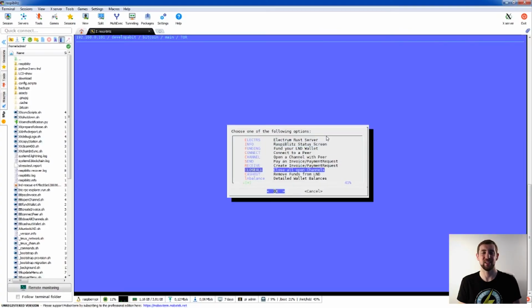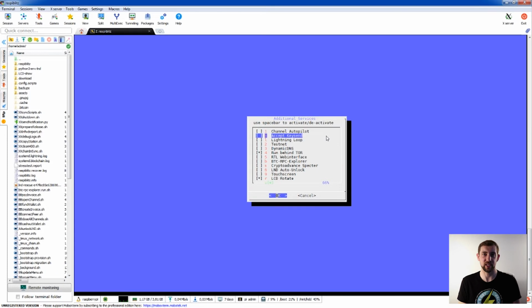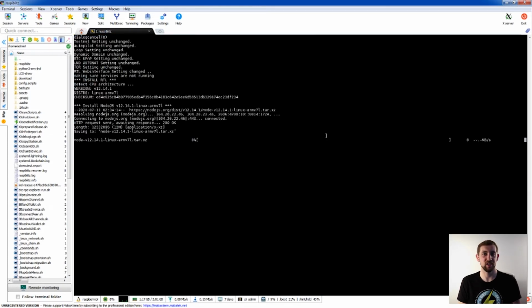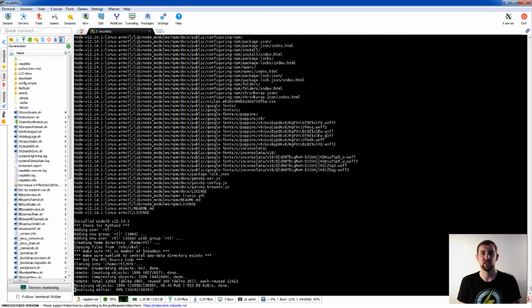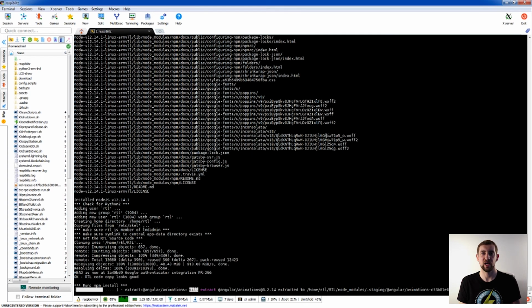Next thing I've done was enabling the Ride the Lightning web interface so I could manage my node from desktop. As always in Raspiblitz, go to Services, choose RTL web interface by pressing space and confirm with Enter. All the components and dependencies should install in background, and for me it took about 5 minutes.